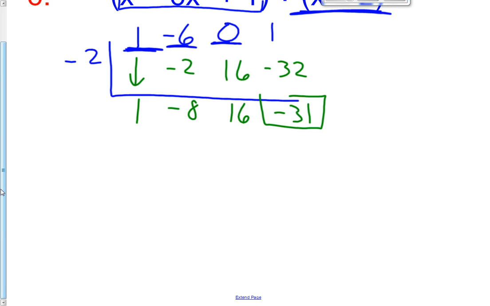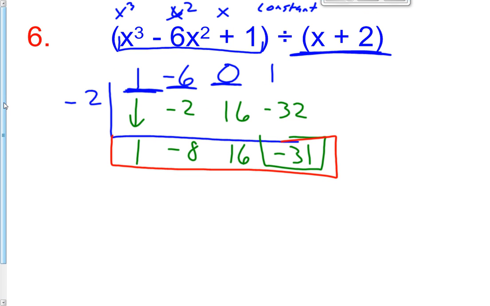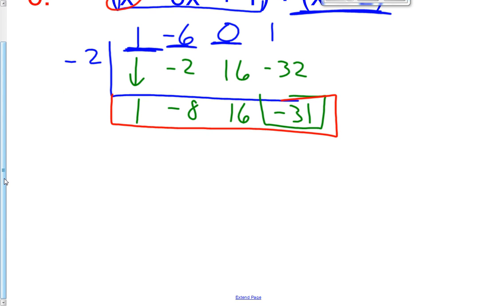So all of these numbers that we got right here represent our coefficients from one power down from the highest power of x. The highest power of x is x cubed, so the 1 represents 1x squared. Minus 8 x's going in descending order, plus 16 with our coefficient.